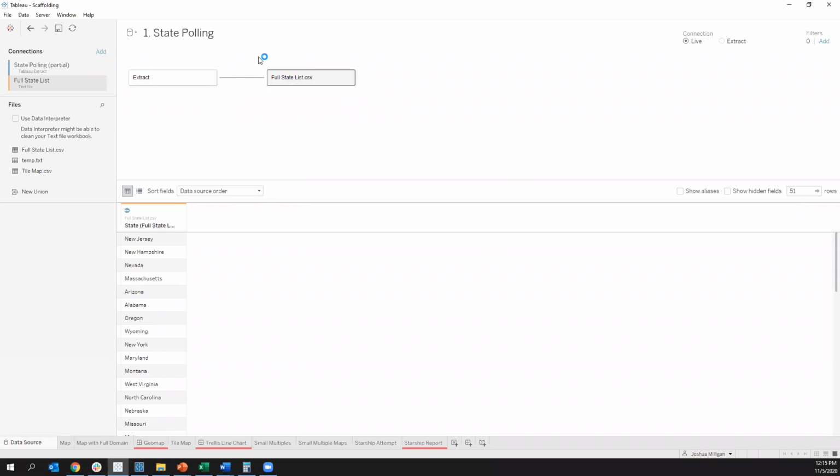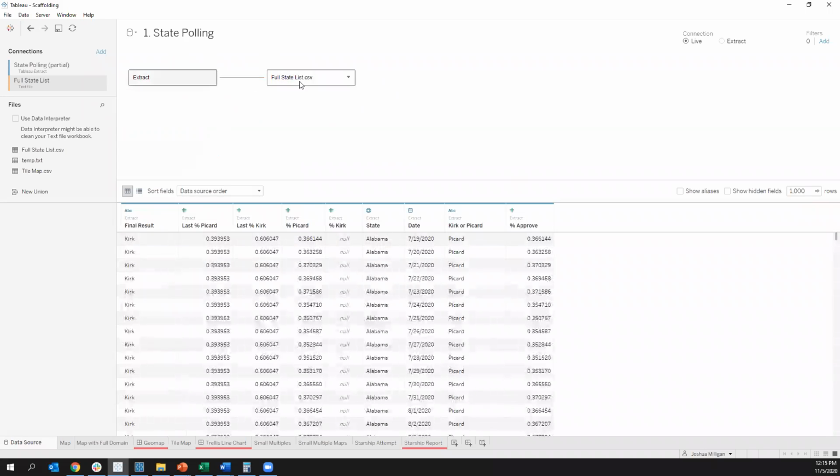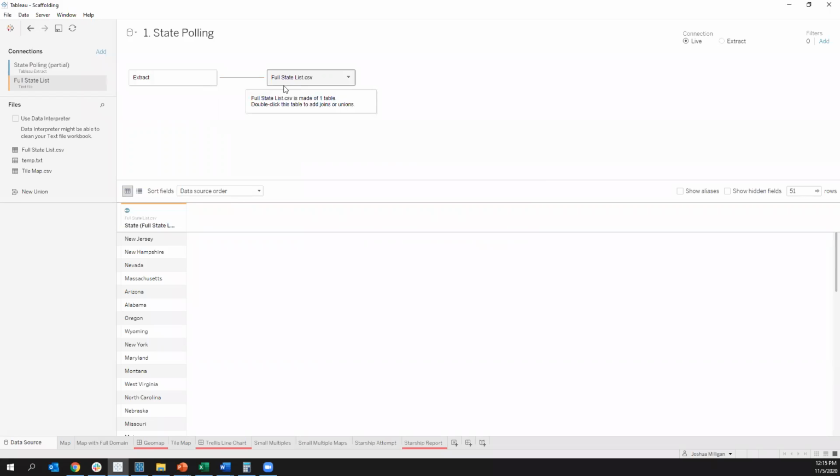But I'm not going to have to worry about the fact that some of my states are not going to be in my extract, even though I've got the full list here. So I don't have to worry about trying to do some sort of a full outer join or something and then build in a lot of logic. Tableau knows that already based on that relationship.